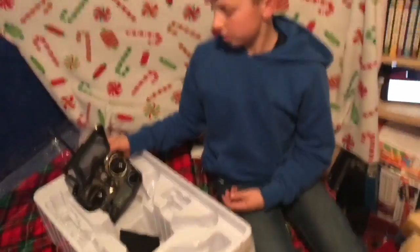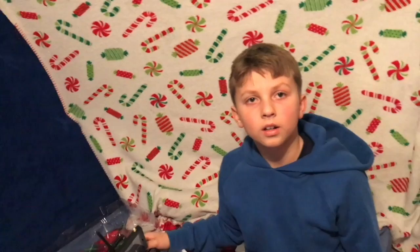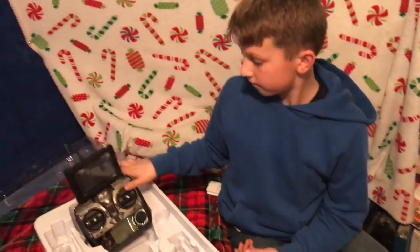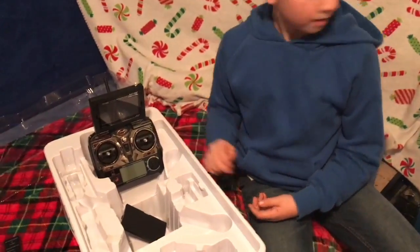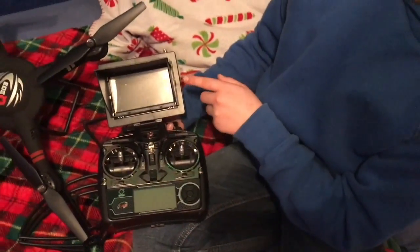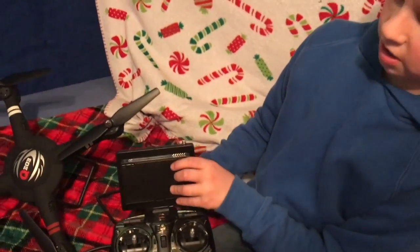We have the video goggles. What's the problem with video goggles? You can't look up. By the time you take the goggles off and look in the air, your plane could already be crashed. So with this, all you have to do is look up and you can see your drone. Here's our screen with the sun visor, so you don't get a glare. You just push these in, and boom, there's your sun visor.